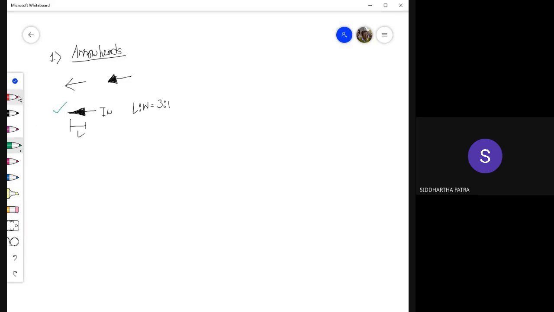Now, when I see this type, the first category of arrowheads, whatever marks have been reserved for arrowheads, you basically get 0 for that. If you do this, I will give you some marks, okay. And then there are people who have done somewhat the correct aspect ratio, and for some of the arrowheads, they go back to this one, okay. In that case, if 2 marks are reserved for arrowheads, I have probably given you 1.5, okay.